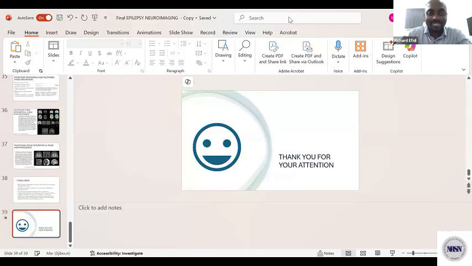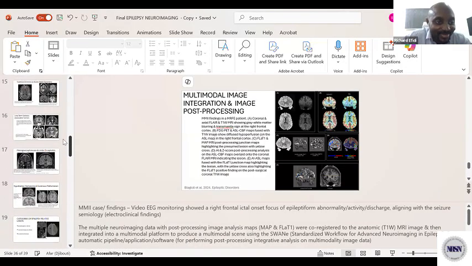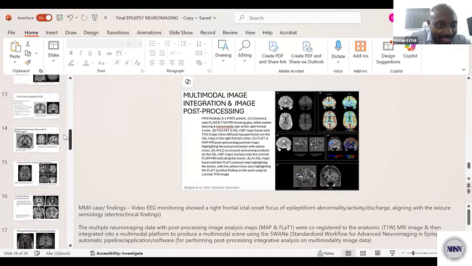Okay, thank you for the questions. The first question is obviously a mix-up, if I attributed the features of tuberous sclerosis to Sturge-Weber syndrome and vice versa. For Sturge-Weber syndrome, I described the presence of cortical and subcortical hypointensity with atrophy. In the right, okay, let me just move to the particular image just to clarify.